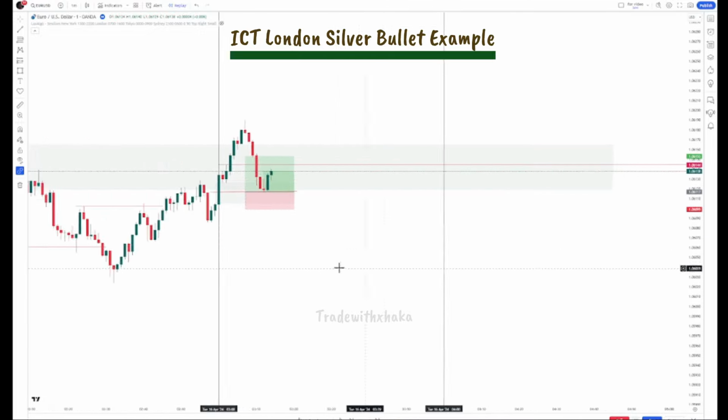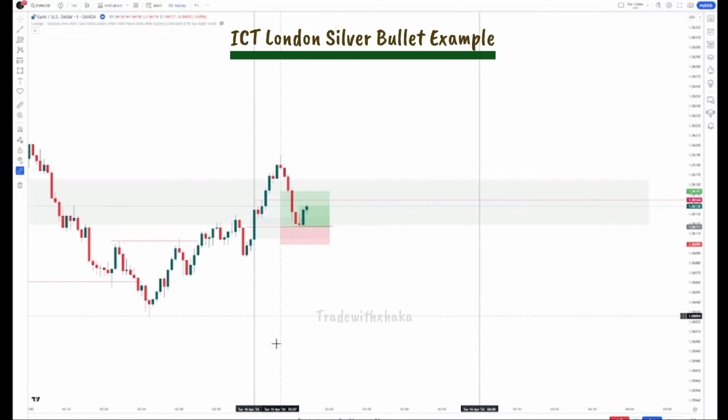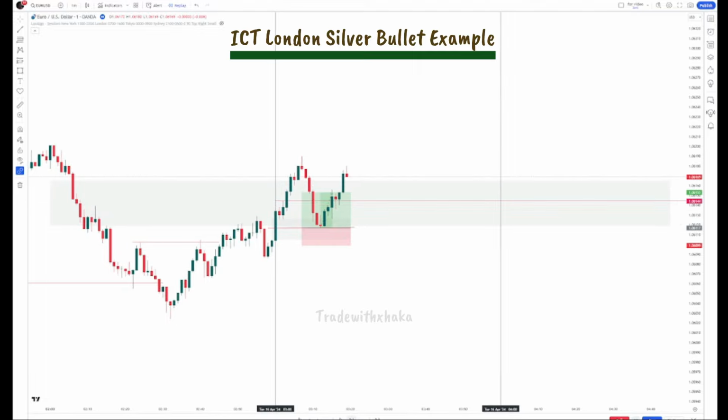Beautiful. See, the market moves away, then taps into this fair value gap. Let's see if the trade is still on timing. There's no panic. If you hit your stop loss, so be it. So that's how we trade. So your trade is on.